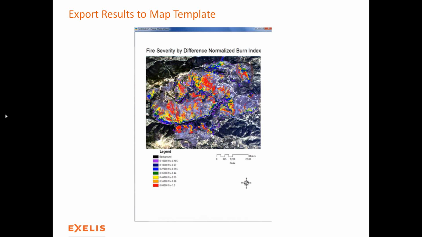And the polling question has to do with our utilisation of the spectral information we used in this example to run a normalised burn index. I'm curious to know the types of data you work with or are planning to work with in the next 12 months. Which of the following statements best describes the data you plan to work with or are currently working with? I use or have plans to work with 3-band red, green, blue data, or 4-band, which tends to be RGB and near-infrared. I have plans to work with and utilise Landsat 8 data. I use or have plans to work with SAR data. And I use or have plans to work with hyperspectral data. So I'll just make that polling question available now.